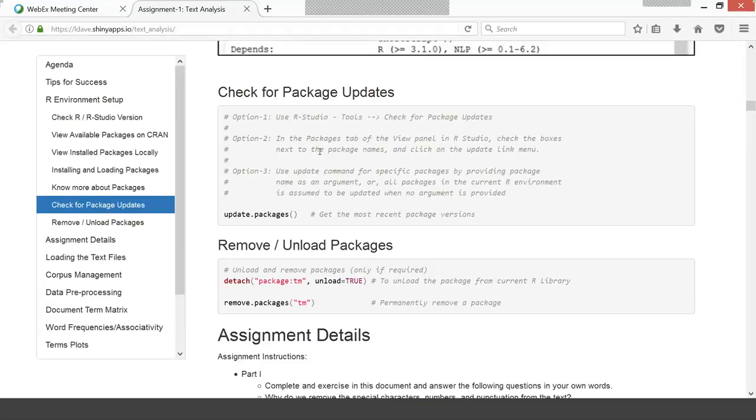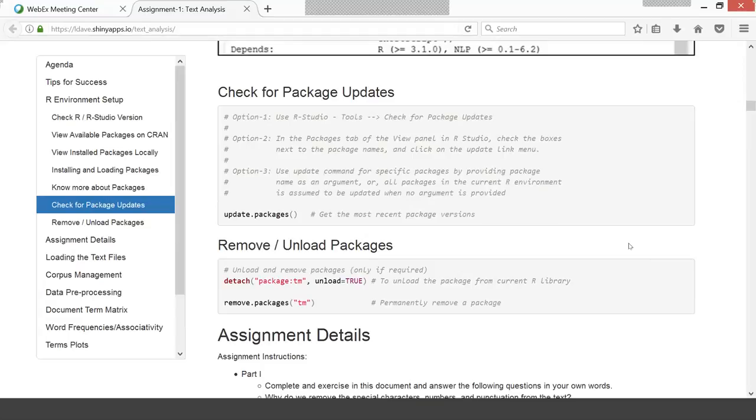The other option is you go into the Packages tab of the view panel on the right, almost towards the bottom right of your RStudio screen. Usually, you have that viewer where you see all those plots and the file directory. You would see a Packages tab.